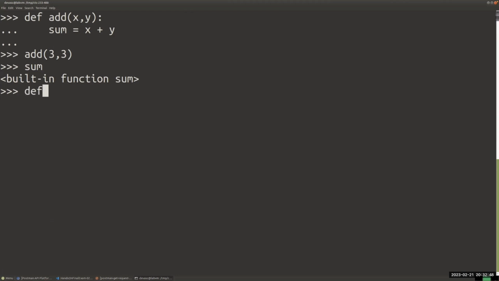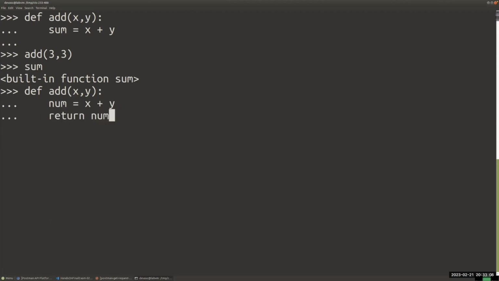So if I was to change this code and say x comma y, and I'll use num1, use something different, or just num. So num is going to get the value of x plus y, and I'm going to return num, right?